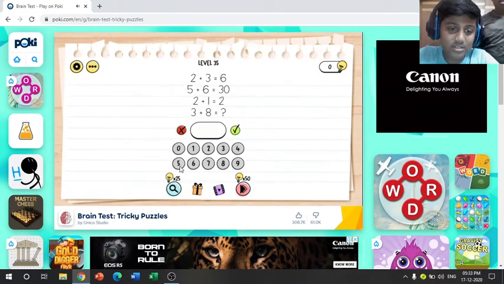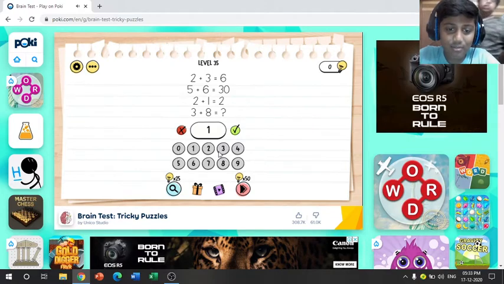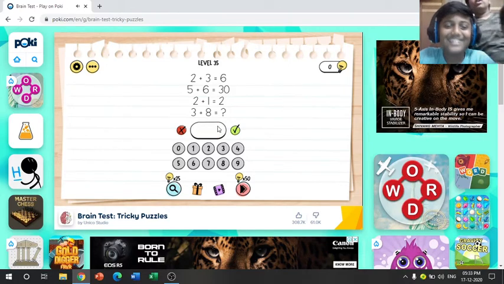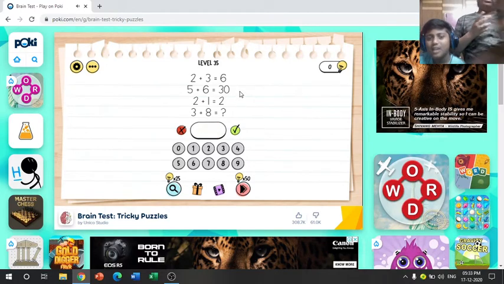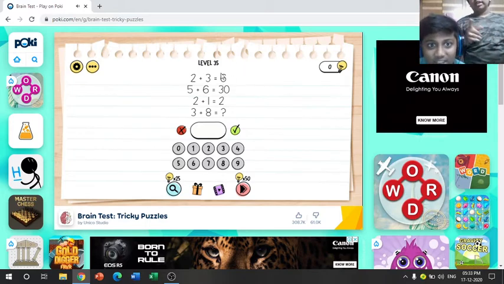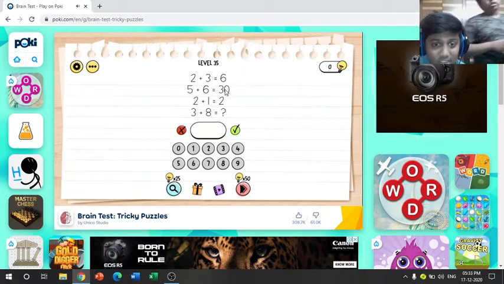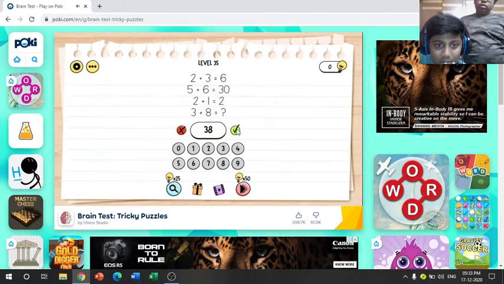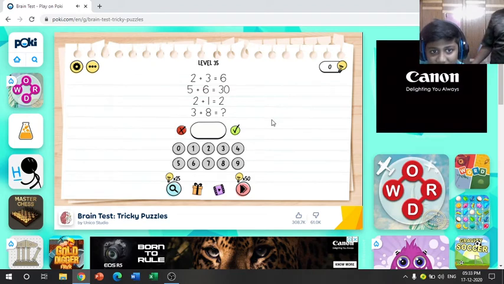Then what should I type? 0? Or it's 1, 2, 3. Something like that. No, try. Wait, I know the answer. 26, I know the answer. Try 26. 6 plus 30 is 36. 36 plus 2, 38. Try it. No! Try 26. 26? Perfect.